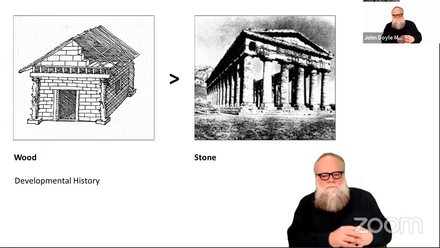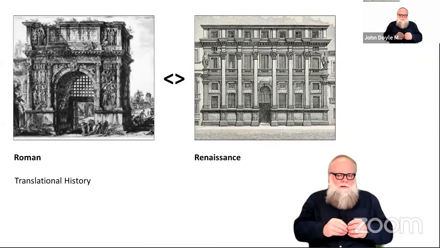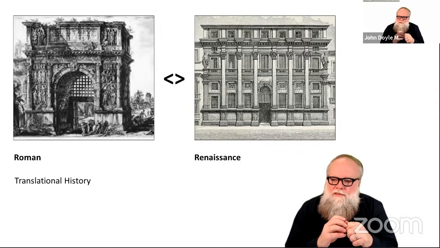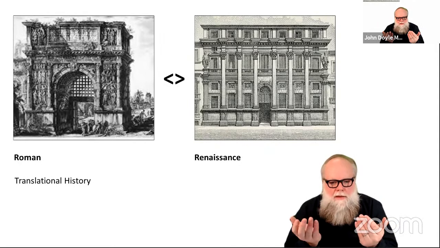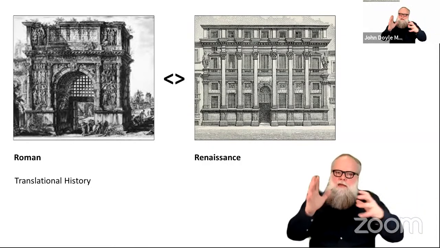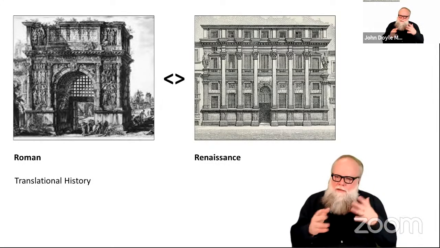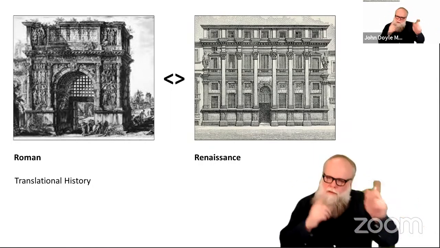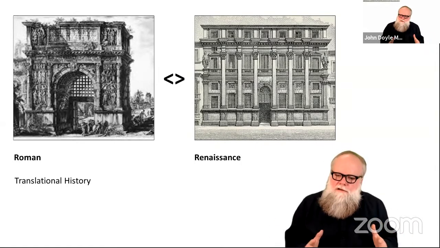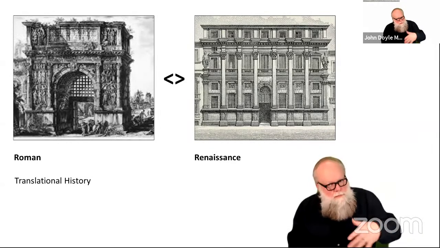This would be an ancient model, but also a model we could understand throughout. We could also understand, at another moment, and all of these examples are classical to get them out of the contemporary moment, a translational model, which is different than a developmental one. It involves a sort of selection. We can think of the Renaissance's relationship to the Roman as a kind of selection, a going back in time to pick the right moment to restart or re-establish one's relationship. You can think of Palladio's relationship to Rome. And I have the arrows going both ways because it also invokes things like Piranesi's drawings of Rome, so it becomes a bit circular in a way. But it's different than a developmental model because it involves a kind of volition, at least on the part of the culture, to decide what preceded it. So the thing that precedes it is not the thing that just happened last week. It could be 100 years ago, it could be 1,000 years ago.